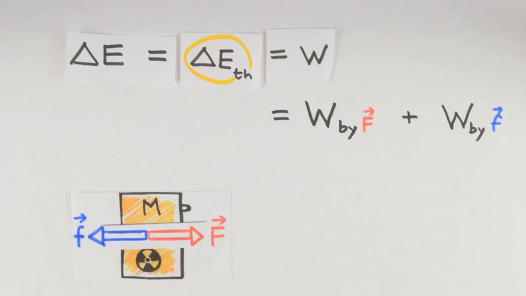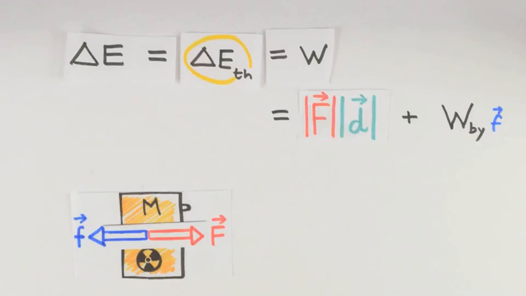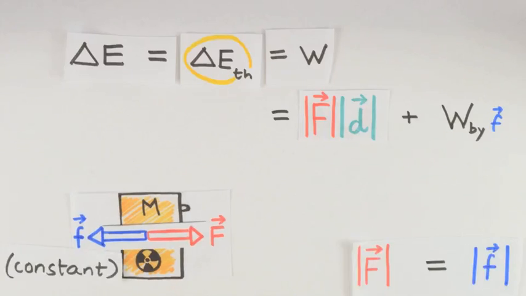The work done by the pulling force in the multiparticle model is computed using the center of mass displacement. So that work is the same as in the point-particle model. So we know what that is. We still need to compute the work done by friction in the multiparticle case. Now, what is that? In particular, we know the friction force is constant and equal in magnitude to the pulling force, based on our results from the point-particle model. But what do we use for the displacement for the friction in the multiparticle situation?